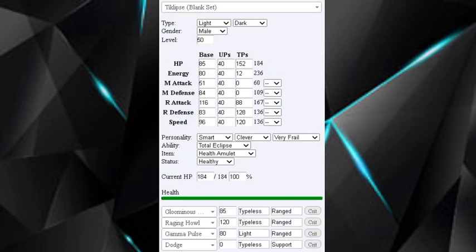Here's the set on the screen right now. We are running Smart, Clever, Very Frail. The ability Total Eclipse for sure. The item Health Amulet. So let's get into the TPs. 120 speed with +1 lets you outspeed very nimble Zilong, and I'll get into another thing that you can change with the set later.